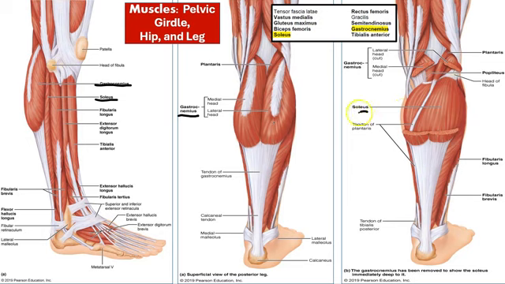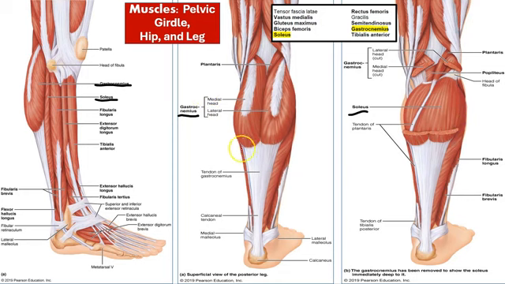Now we have our soleus. As you can see, I had to cut away the gastrocnemius in order to be able to see the soleus. So what does that mean? It means that the soleus is deep to the gastrocnemius, or again, it's underneath the gastrocnemius. You have to remove it so it's not superficial. The one you can feel superficially is going to be the gastrocnemius. Okay? Let's get into detail of this. So our soleus is going to be, again, deep.